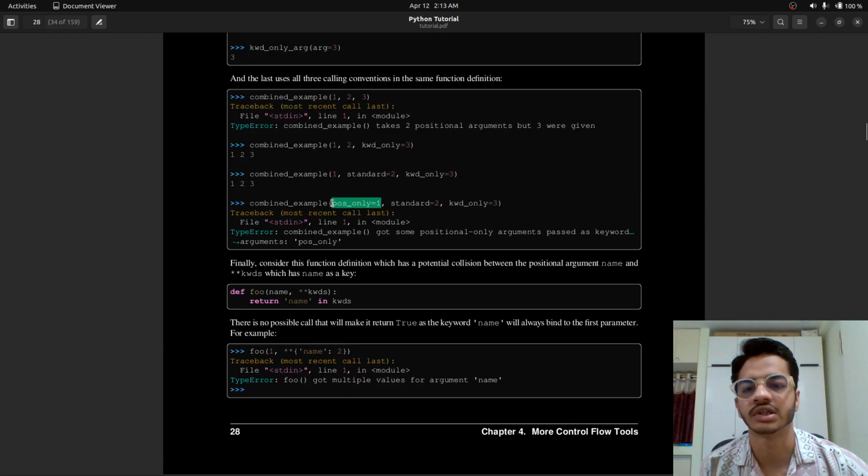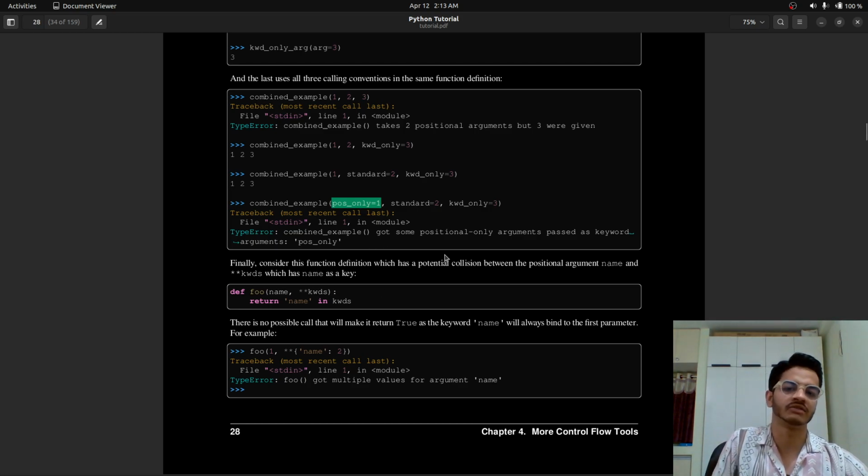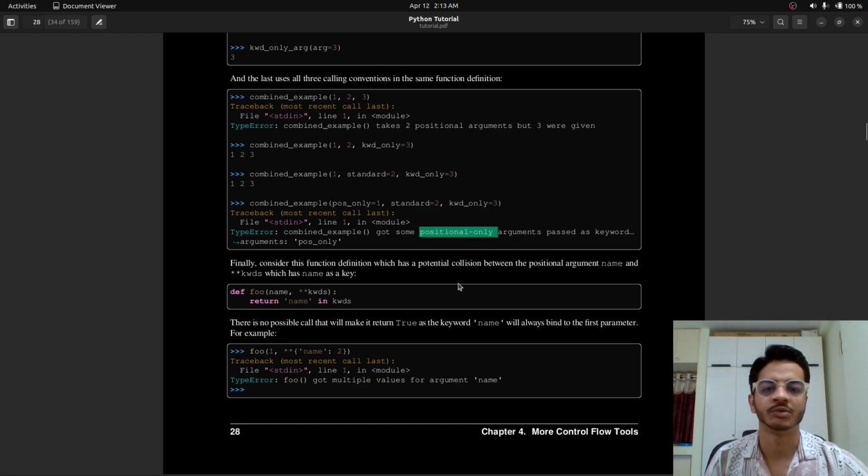But if the first one is passed as a keyword argument, it would have problems. It needs positional, but you passed in keyword, so that's wrong and results in a type error. Finally, consider this function definition, which has a potential collision between the positional argument's name and the keywords, which has name as a key.